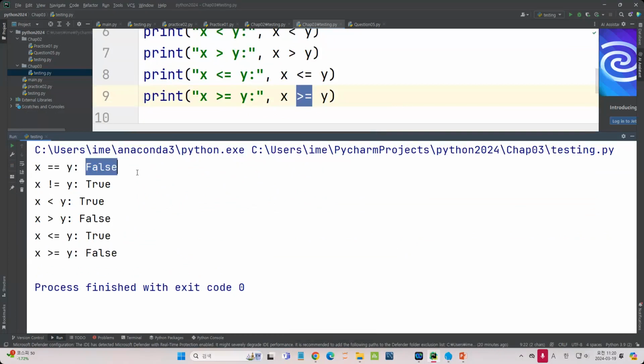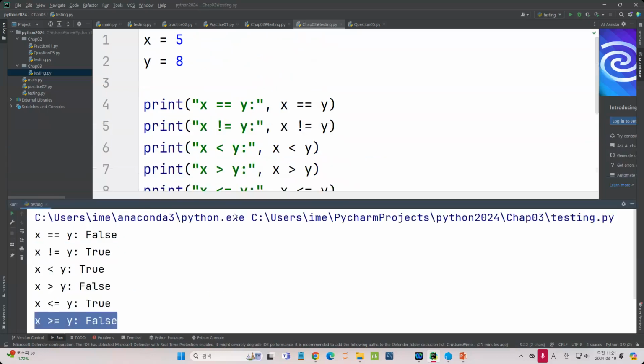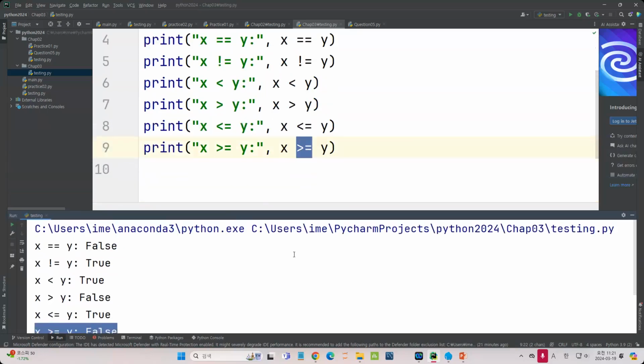It is false because x is 5 and y is 8. So it is not equal. X not equal y. Yes, it is true. X is less than y. It is true. X is greater than y. It is false. X less than equal y. It is true. And x higher equal y is false. Okay. So it's easy to understand this condition.